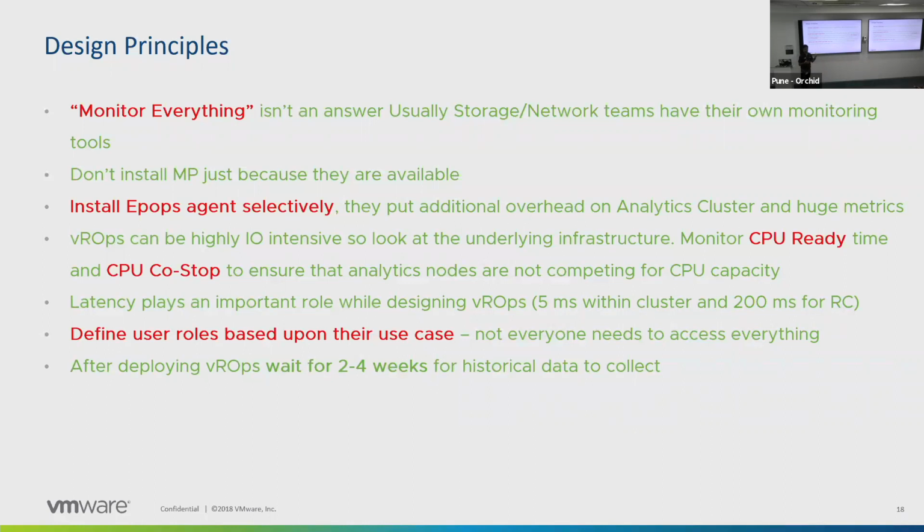I spoke to you about contention in the cluster. So make sure wherever you're deploying your Operations Manager virtual machines or OVAs, they are not falling into any contention. Co-stop and CPU ready are two very handy esxtop metrics. Just keep a watch on them. If they go beyond a threshold, maybe it is time you should move your vROps nodes to another cluster where there are sufficient resources to support them. Define RBACs, role-based access control, right?